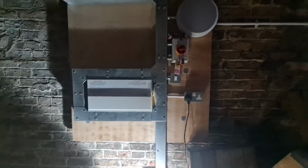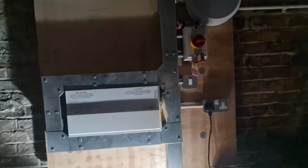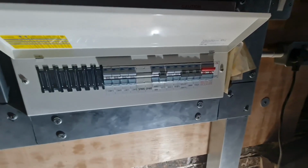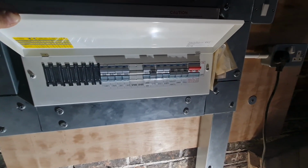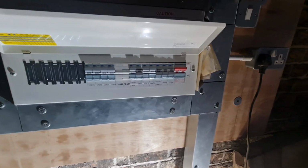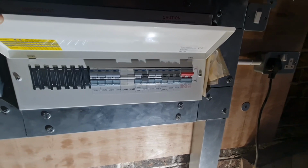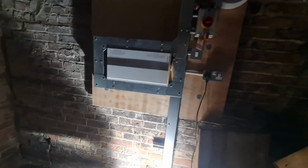So yeah, that's our little temporary, as safe as we possibly can, consumer unit. And the old one that I showed you in the last video that was in the kitchen, that's now come off, so that consumer unit's been taken away and all those circuits come back to here now, out in this little section, because they just want the one consumer unit. They don't want subboards all around their actual dwelling, so we've got them all back to here. So yeah, that's that. I'll go out and show you the septic tank cable.